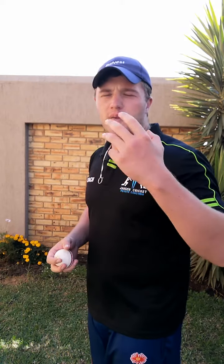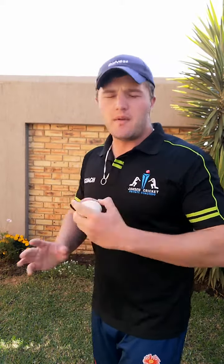As the batsman watches you charging in nice and aggressive with a good jump, and your arm comes over — keep everything the same. It's a very good way to confuse the batsman. As you still maintain everything the same way, he's going to look for the ball and the fault you want him to make is to play the ball at a different timing — so he either hits it in the air or misses it, increasing your opportunity of taking a wicket.